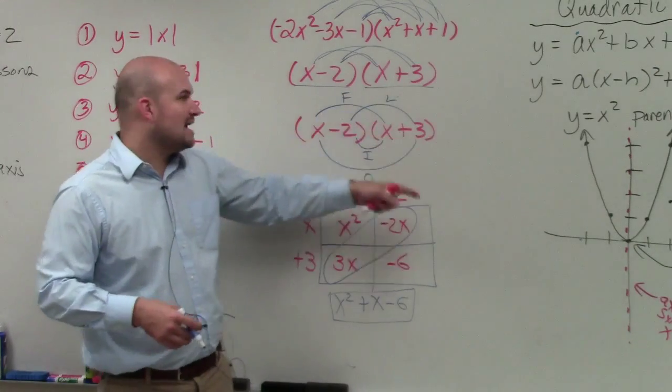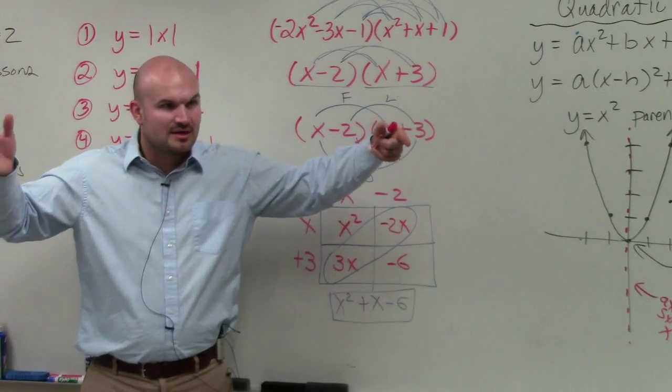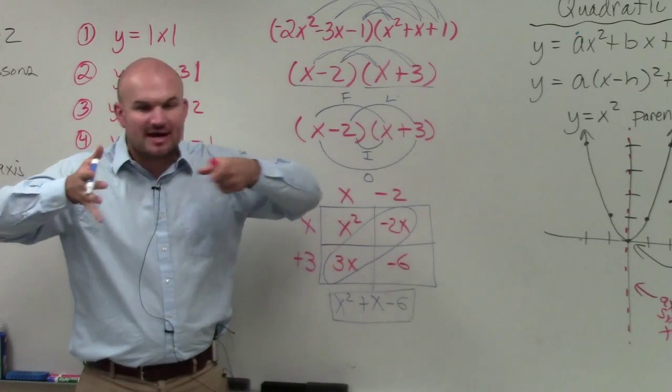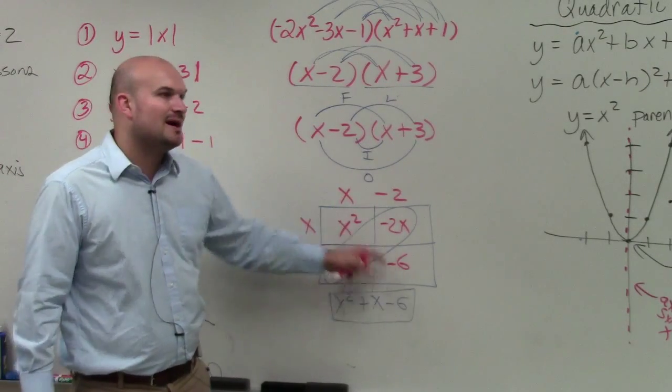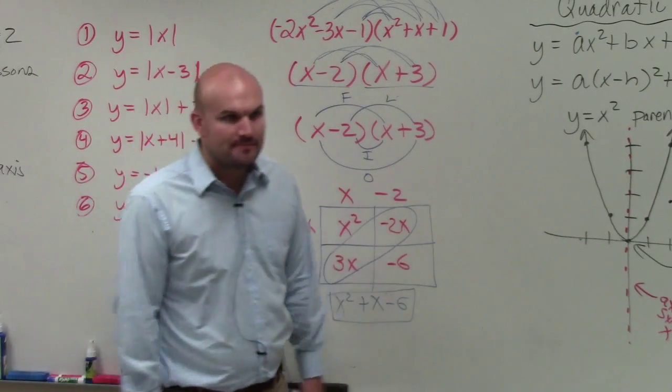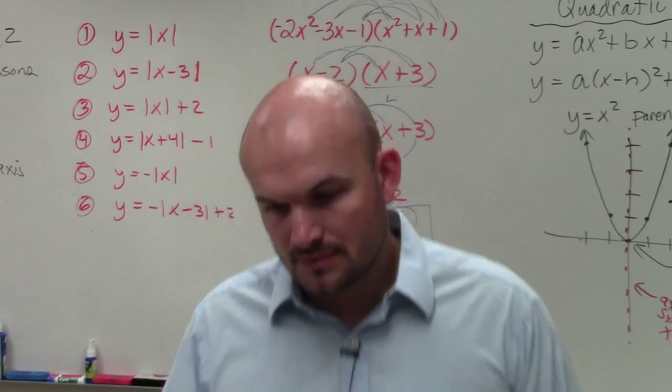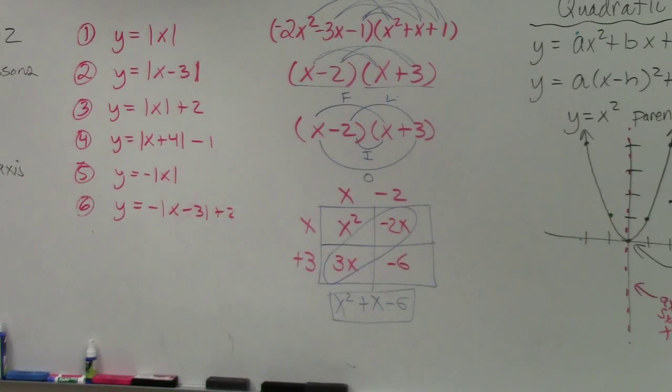Otherwise, if you were to multiply this out, you're going to have 4 terms of all these products, and then you have to combine like terms and then organize them. But in this way, you can combine what you need to combine and then write out your solution. OK? Yes? It's very similar to a Punnett square. Exactly.